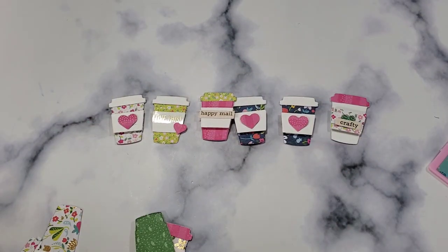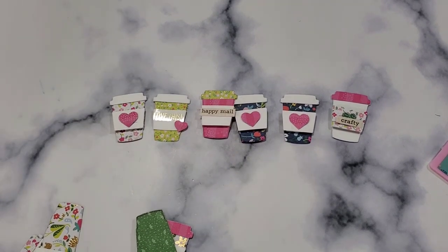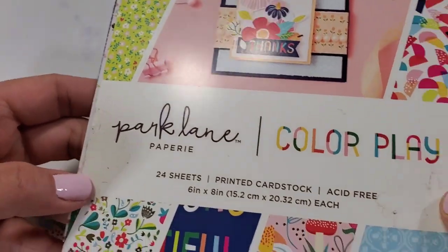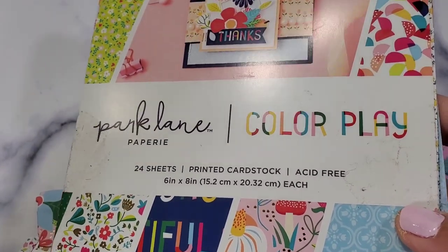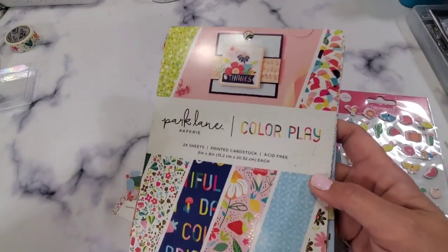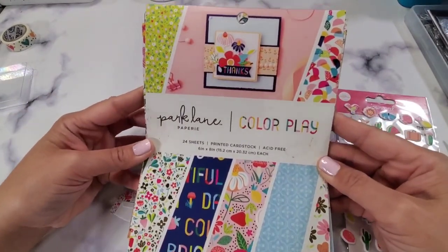So if you're interested, or if you want to know what paper I used, so I got this from Joann's, and this is called, I have this one. This is called Park Lane Color Play. Yeah, let me show you. Let me see. Yeah, this is what it looks like. So it came from a 6x6.